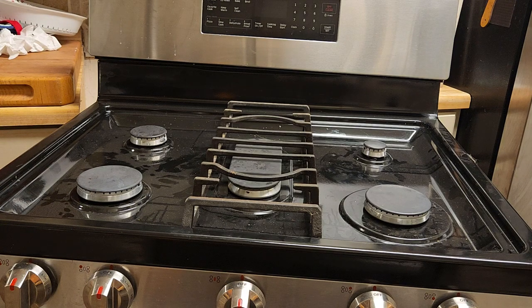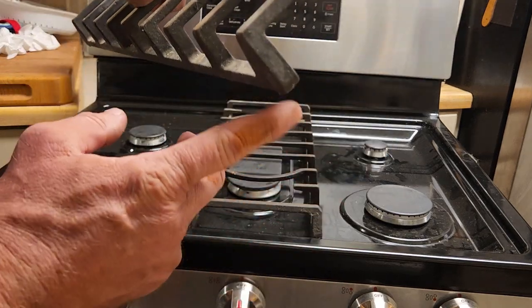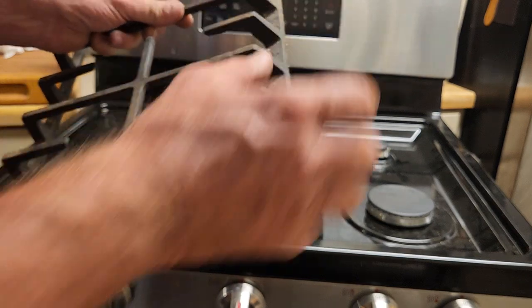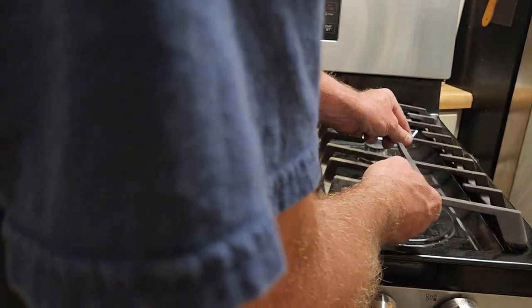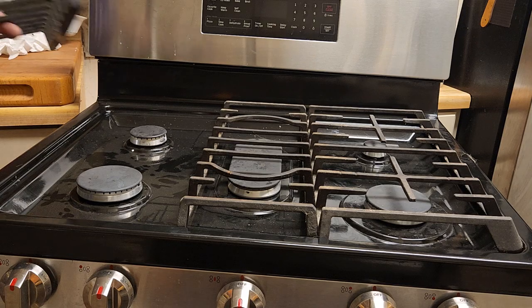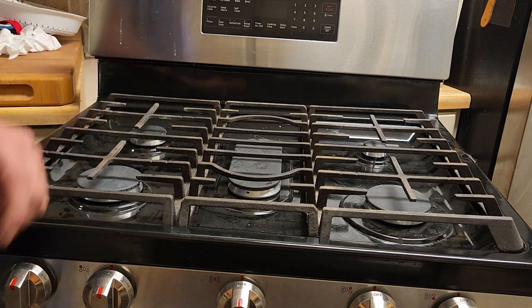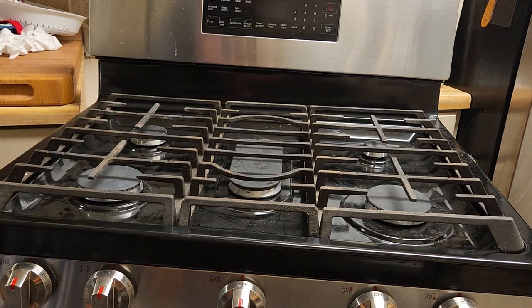Now these, they've got a rounded edge on here and a sharp edge on there. Rounded edge goes to the side. You probably know that if you have one of these already, because you've at least had these off. Rounded edge. And let's go around back and put the back together, and we'll be done.